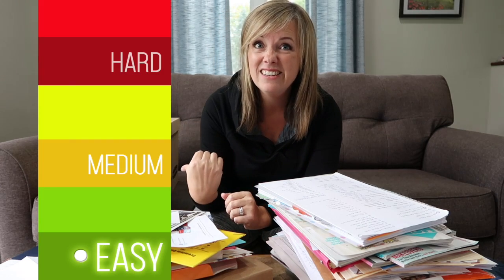Okay, I'm sure there's some other stuff that I'm not thinking of, but basically I think you see the point. When you look at it, just decide, is it easy to replace? Medium? Just get rid of it. Let's just go back to the beginning, right? Like that feeling when you first move into your house and it feels so nice and organized and has so much potential. Let's get back to square one.